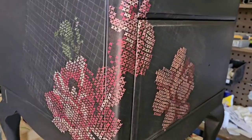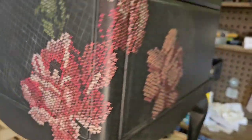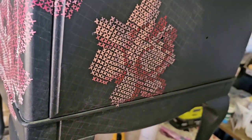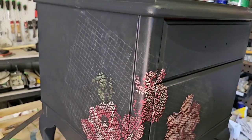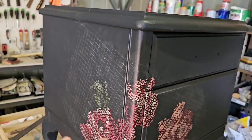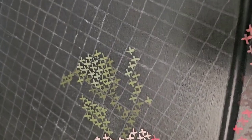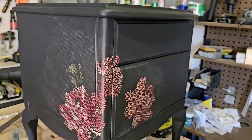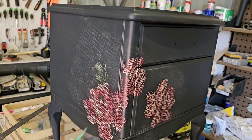Okay, so as you can see, the plan was to do cross stitch, and it's come up really, really good, and I'm super happy with it. I'll give you a quick rundown of what I did. So I used baking paper, or what others probably call parchment paper, to do the grid lines on it. The grid lines are super rough and chonky, but I was going for what was quickest, and I did 4 crosses per square, as you can see. I didn't use a paintbrush, I used a plastic toothpick to do my crosses because it gave me more control than using a brush.